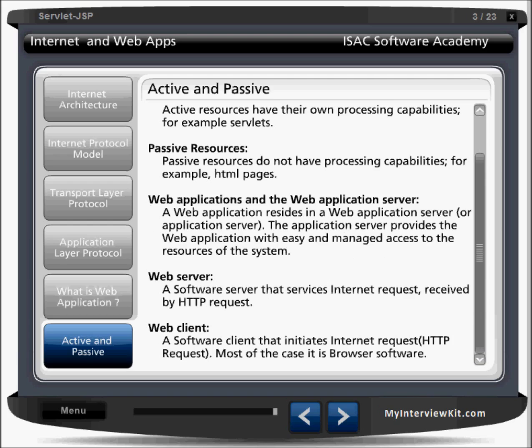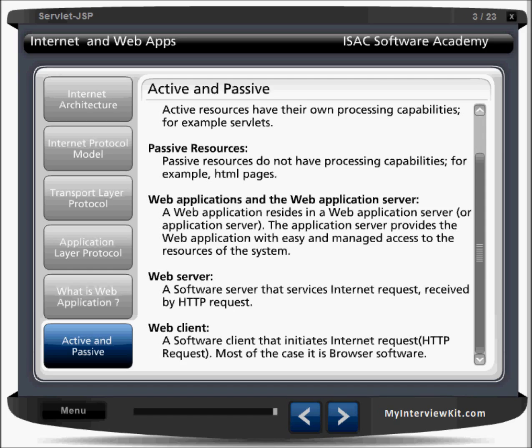We can download this software from the Tomcat website, or the WebLogic website for the WebLogic server. It serves internet requests received as HTTP requests. So once any HTTP request comes from the browser, from the client, this server can handle the request and process it, right?